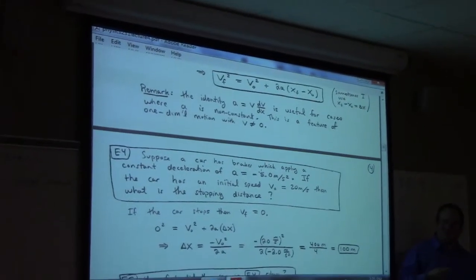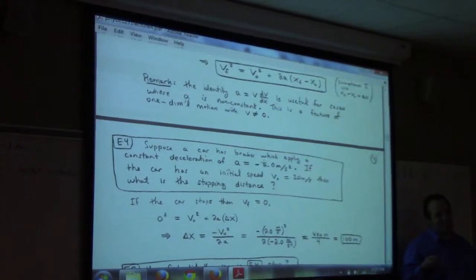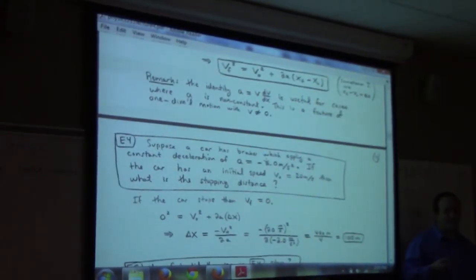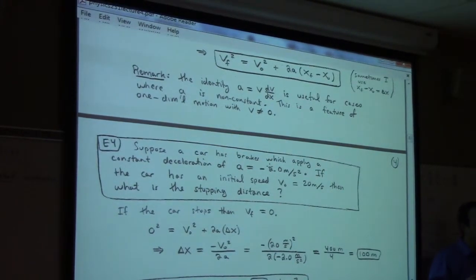But people would inevitably ask me, could you help me with this web assigned problem? Which basically means, could you do my homework for me? And I always made them pay a tax. And the tax I made them pay was that I would derive these formulas for them.